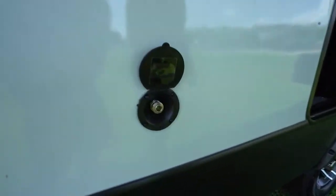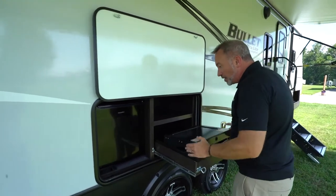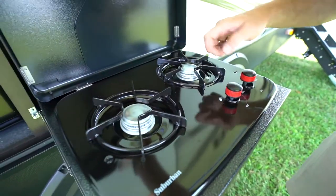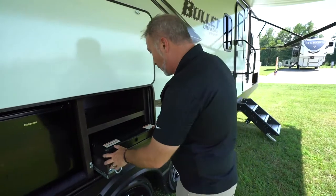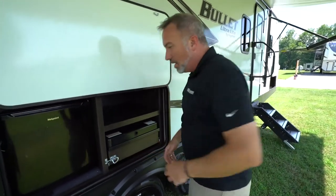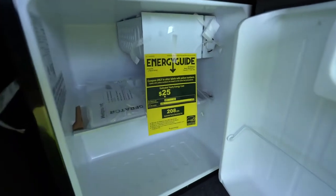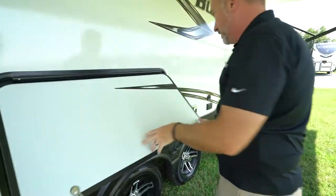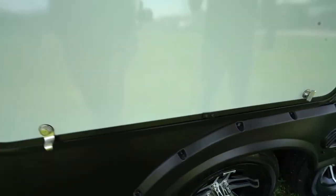Sprayer ports on the outside — good little spot for the campsite. If your Keystone Bullet Ultralight does come with a camp kitchen, you're going to have the Suburban two-burner cooktop. To light it, push down and turn, but you're going to need one of those little grill lighters. Make sure when you're done that you cut this off and double-check — you do not want propane leaking. Bugs and critters like mercaptan, so they will get in there. You've got a Hotpoint fridge on the outside — a small one with a little ice tray spot, great for outside camping. Make sure when you close these that you close and lock both sides, because moisture and rain can get in there.